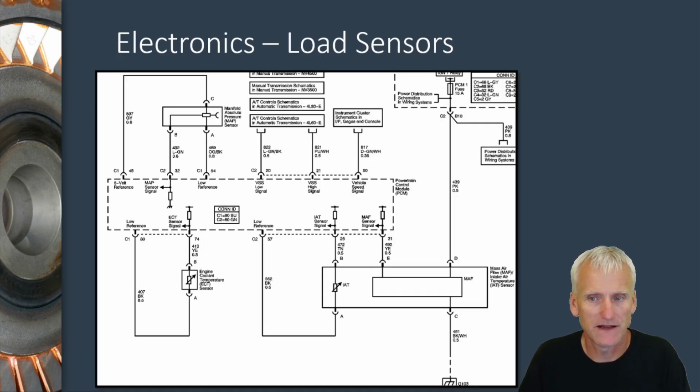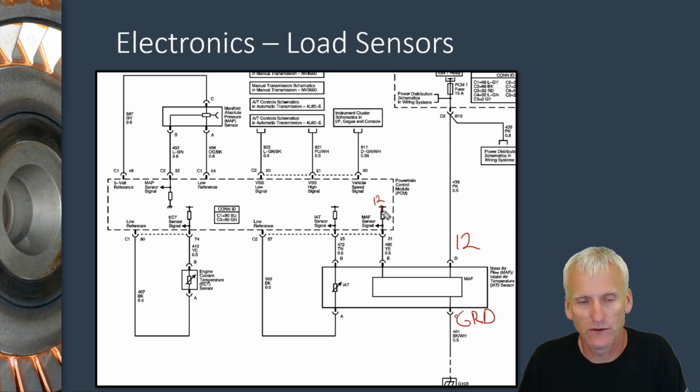This is a simple mass airflow sensor here, nothing too exciting. I've got 12 volts coming in, I got ground, and then this is a signal circuit right here. This extra wire, this third wire, they're delivering 12 volts to the mass airflow sensor through a resistor, and then the mass airflow sensor has a transistor in there and it toggles it to ground.